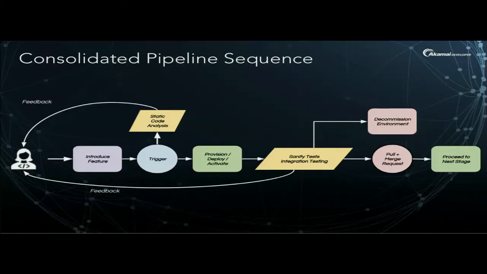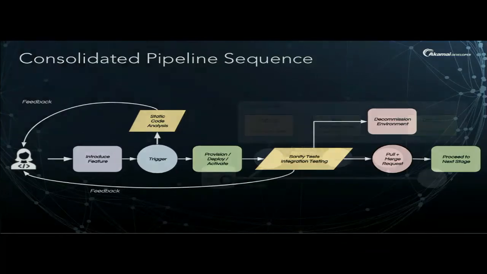It runs two types of tests actually. One is what we call an infrastructure check, which is: is your origin accessible? Is the edge host name even resolvable? Once you have that, you can run your functional tests. And then it sort of branches. If the tests were successful, it decommissions that environment because it's ephemeral. We don't need it. And then it also issues a pull request. Now, at that point, it's a circuit breaker. We want a human user, at least we thought that is how it would look, to go in and say the change is good, let's promote it to prod. So how did we do it?